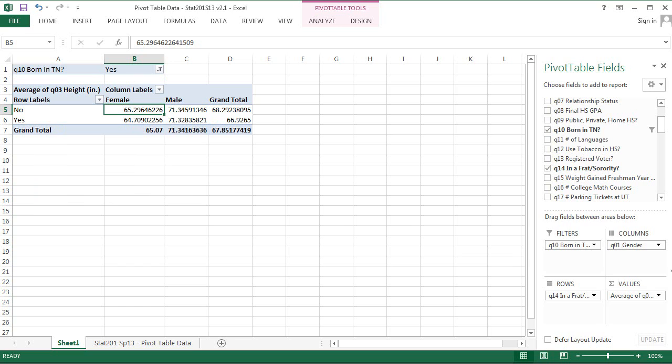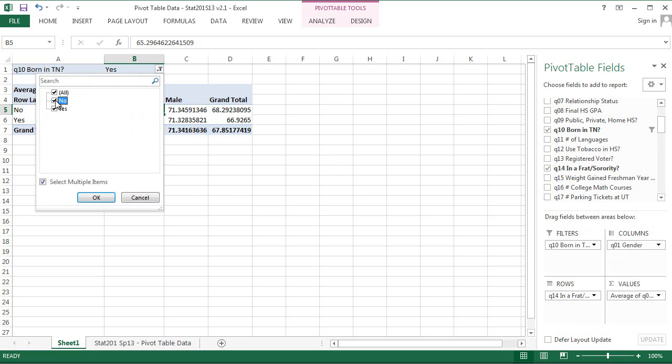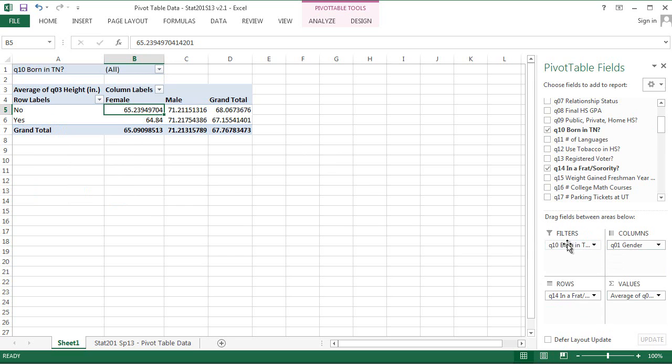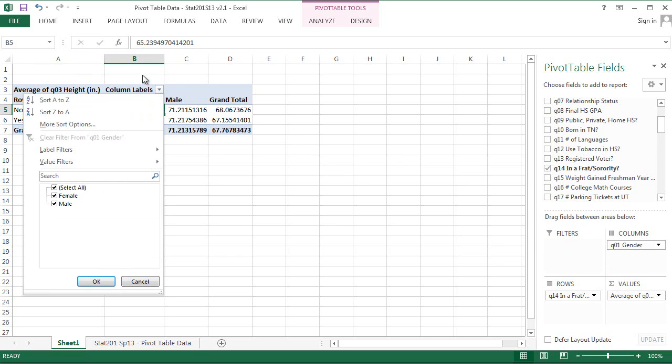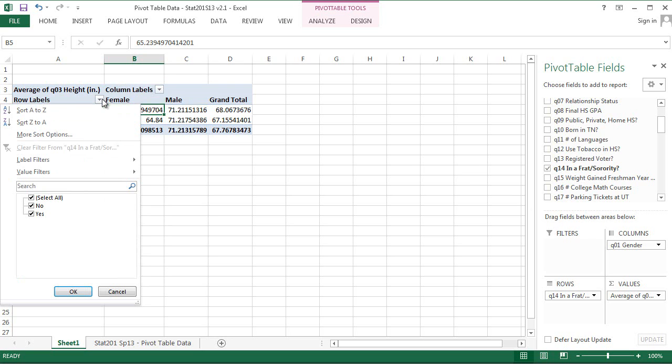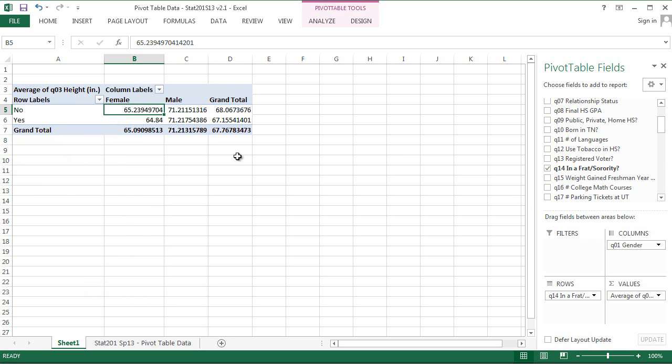So remember what these do over here on the side. The filter will let you filter anything. We can filter data that is in our data set using the icons above it. I'm taking off the filter right now and removing this from the filter. So you have options to filter up here, and you can also put some other variable in the filter that you don't currently have in your table. This is a very simple table right now, displaying gender and people being in fraternity sorority and the average height.